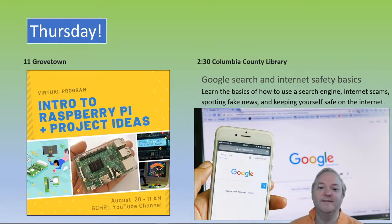Glad you're here. Okay, so let me go ahead and I will post our handout in our chat there as everybody's coming into the classroom. Have you used the Raspberry Pi before?